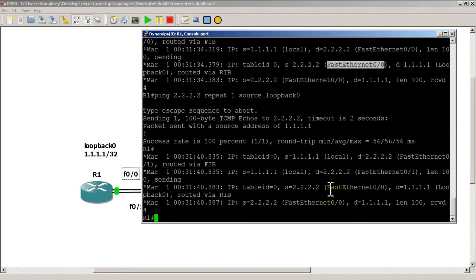And it's still fast 0/0. The reason for this is that the other side is still operating on per-destination load balancing. It's not flip-flopping back and forth. If you wanted to make the return trip load balance, what you would have to do is set the ip load-sharing per-packet command on each interface and then kick over IPsef.